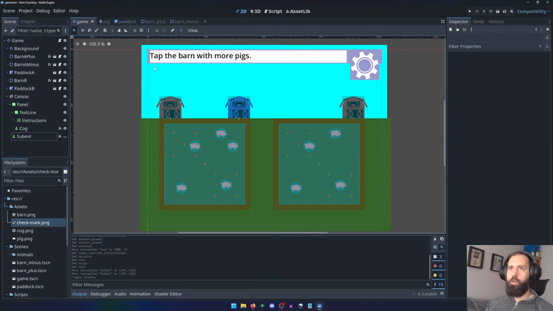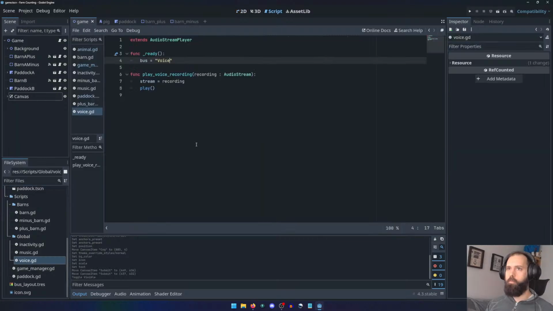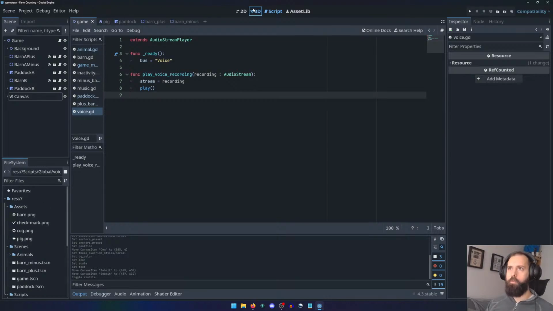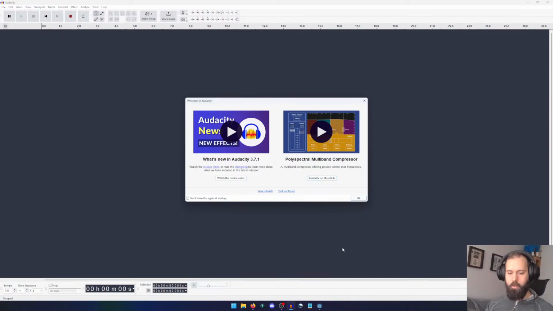What do I actually need to work on? I need to make sure that I have VOs playing on various things, and make some effort to try and synchronize VOs with the message at the top. I don't currently have any. Oh, I made it an auto load, didn't I? Voice. Yes, I made an auto loaded node to play voiceovers. Should I just make a bunch of samples of my own voice to play with? Probably. So I'll try that.